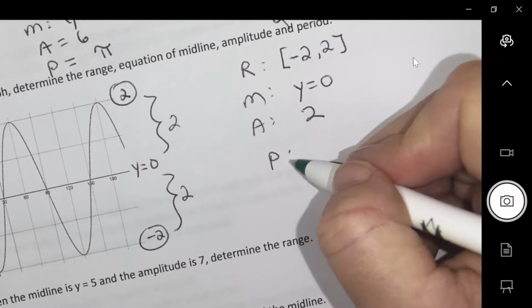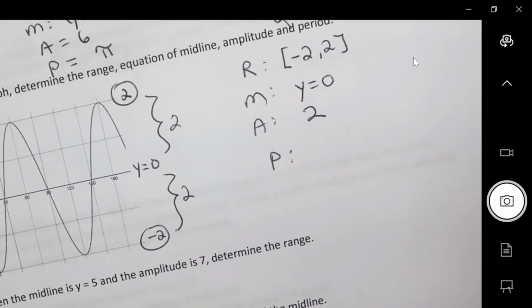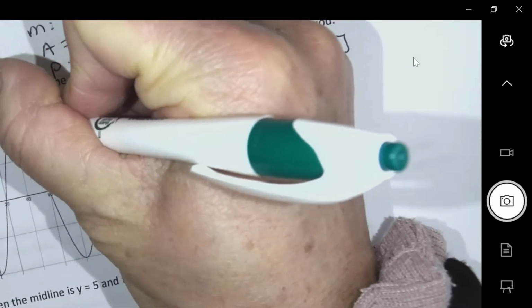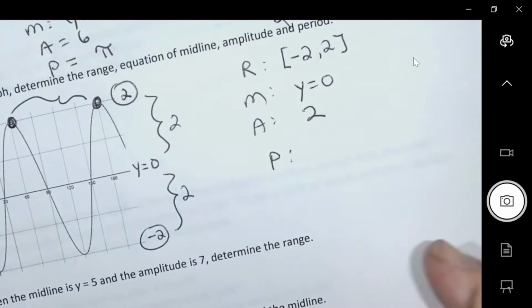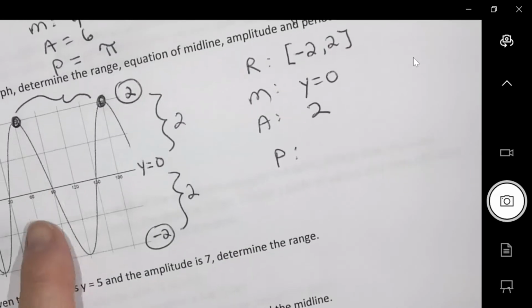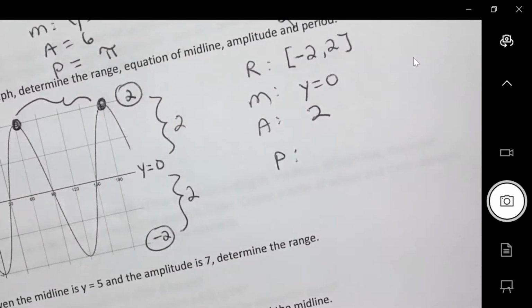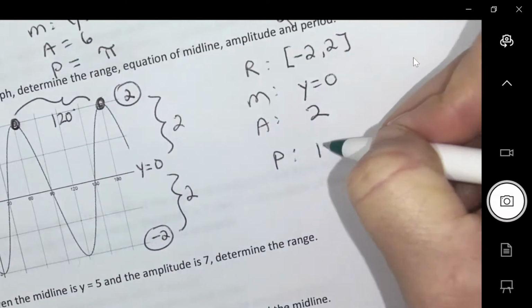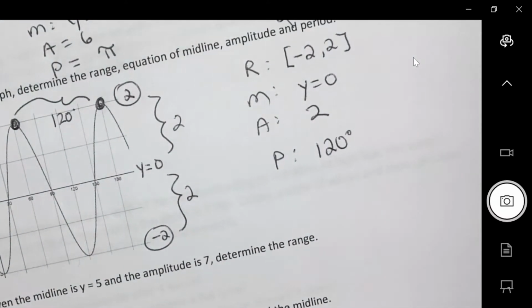And what's the period? So, what do you want to do here? Do you want to take a top to a top? Is that okay? I can do different things here. If I take a top to a top, how much spacing is there? So this was at 60 and this is at 180. So that means that traveled how far apart from each other? 120, and now this is in degrees. Okay? So sometimes I do things in radians, sometimes I do things in degrees.